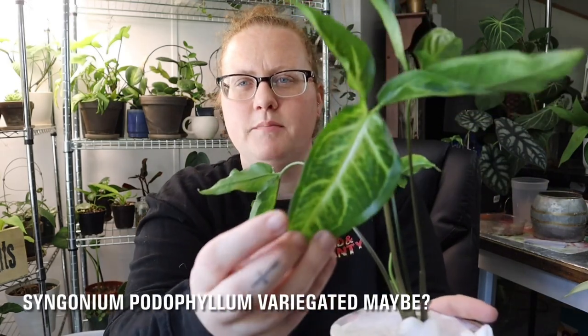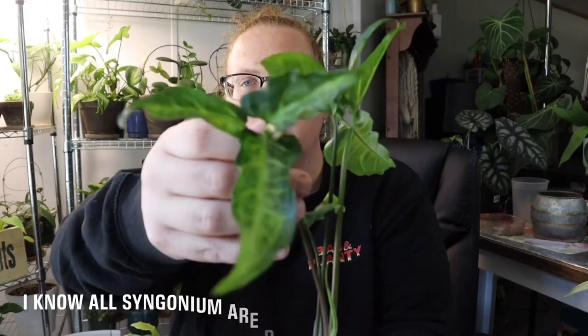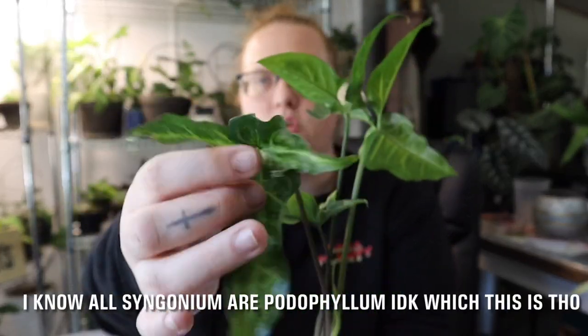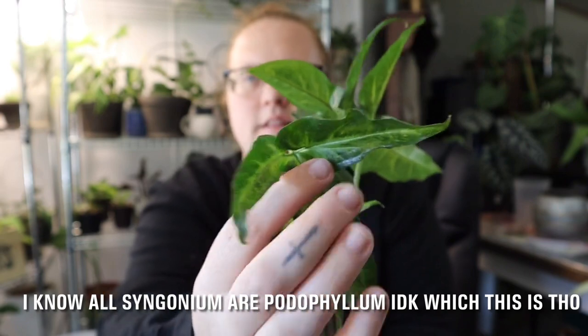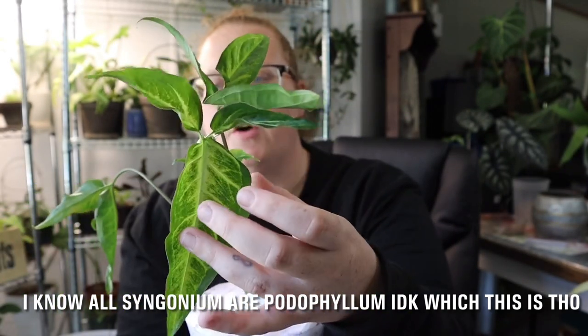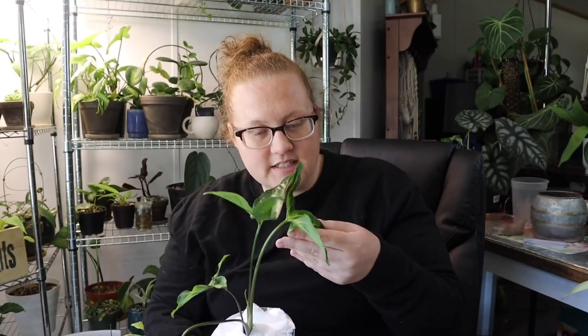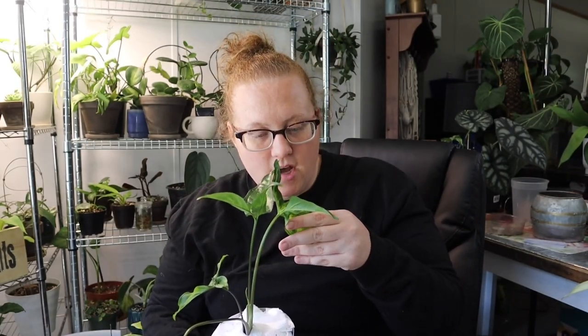And I don't think I have this one. If I do, this is just a more mature version, I guess. But this is the syngonium podophyllum. I don't know how to say that. And the leaves, they have been in shipment, so they aren't all spread out like they normally are. But they will. But you guys know I have been trying to add syngonium to my collection, and this was such a great price. For such an established plant, I could not say no.